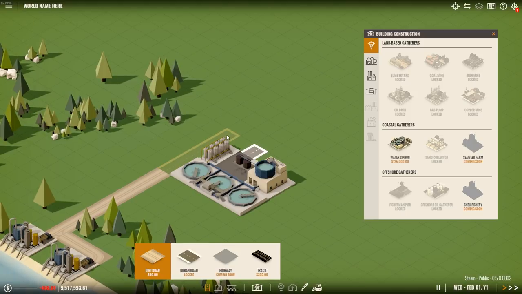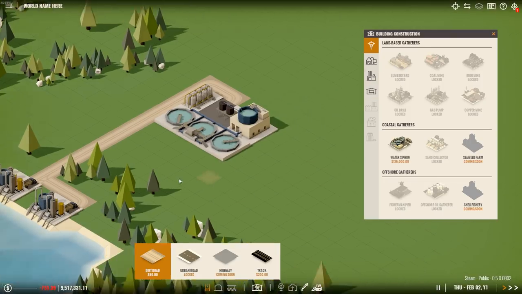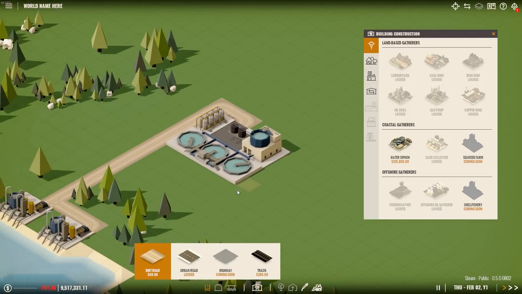The art style of this is really, really cute. I love this sort of voxel build. The only thing I will say from having a little go with it, the UI, I think, needs a little bit of work to make it scan a little better.